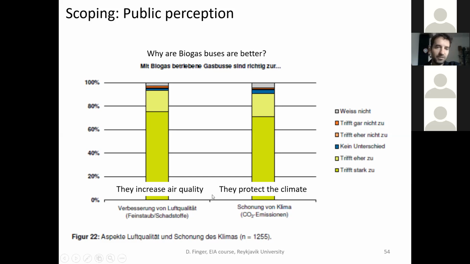So I think our survey that we asked the residents of Bern included something like over 50 questions. So we really went into the risk, we went into different aspects regarding the noise, but by far the biggest concern was the air quality, which was, of course, for us a way to proceed with our report on the monitoring of the environmental impacts, where we put a special focus on the air quality and also on the reduction of greenhouse gas emissions from the operation of the buses.